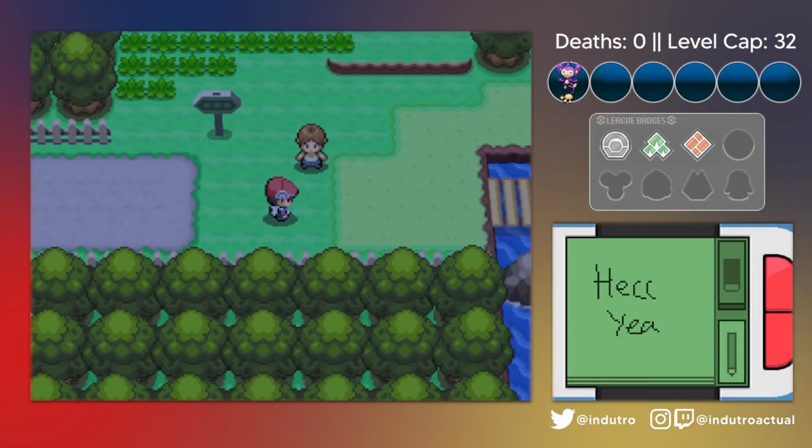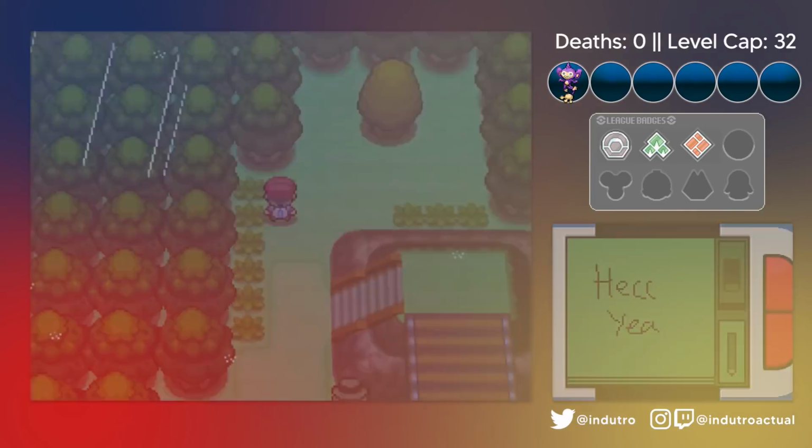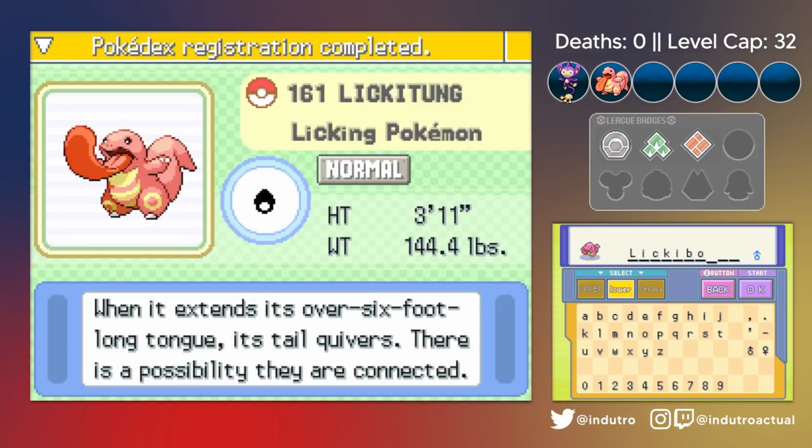We spent the next couple of minutes evading most of the trainers on the way to Solaceon, and beyond Solaceon as well. We finally reached Route 215 and encountered a Lickitung, our next move evolution Pokemon. We were able to catch it and named it Lickibo.